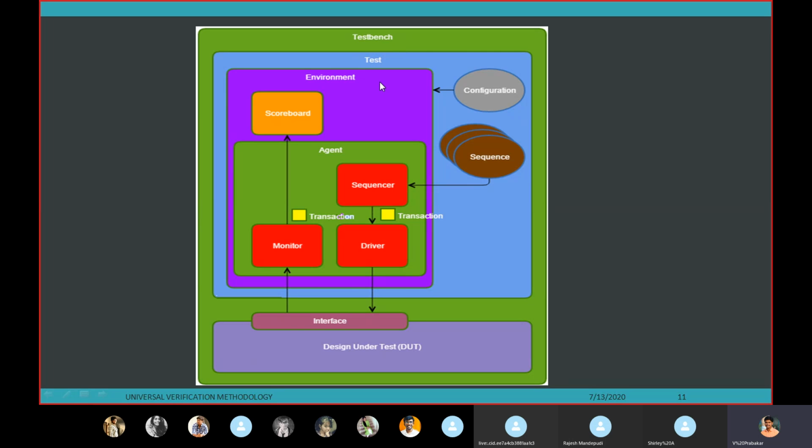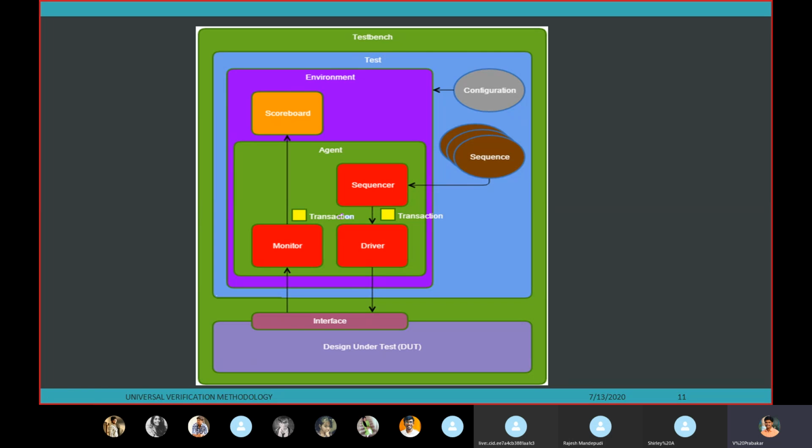In the environment we have the generator, then the driver. In the generator we have to write the different test cases. How can we get the test case? By using dollar value plusargs in the top, we can get the test case, and based on the test case the generator will generate the sequence and pass it to the driver with the help of a mailbox. Then the driver will drive these signals.